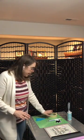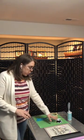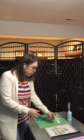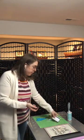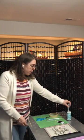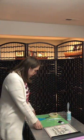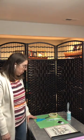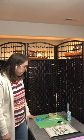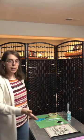You will also need some masking tape, a pair of scissors, a weeding tool, something to burnish with, which can just be a scraper or an old gift card or credit card. I used a lint roller, and then you will need anywhere between 1 to 3 standard grip Cricut mats. I use 3 because of the 3 different colors, but you can always do 1 at a time and take turns.